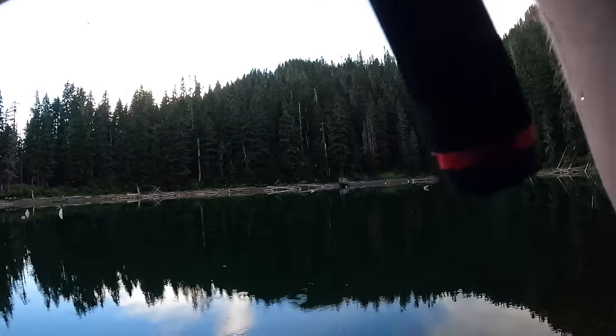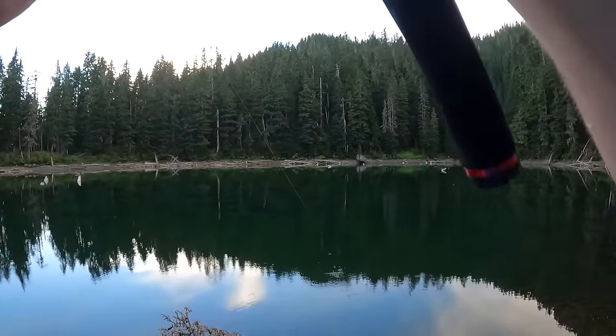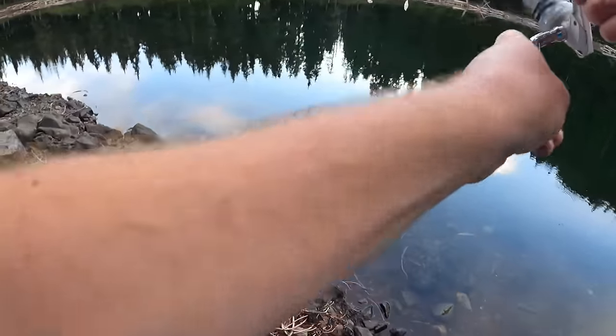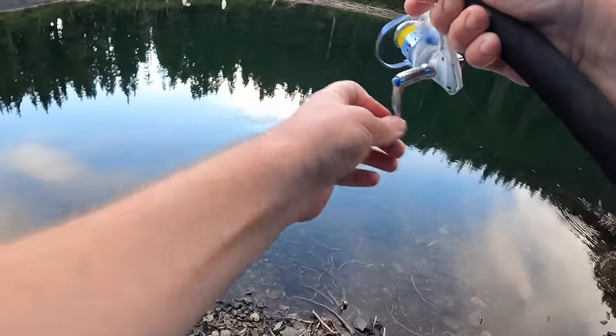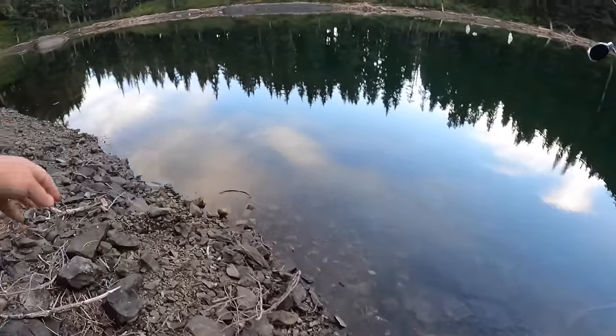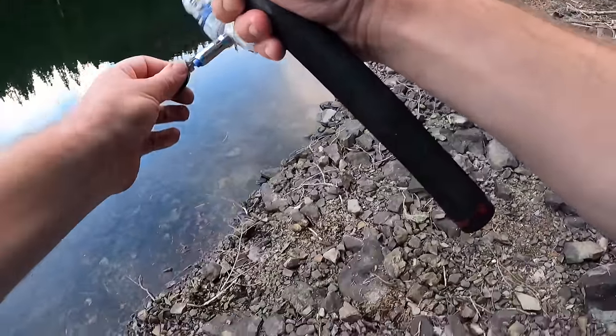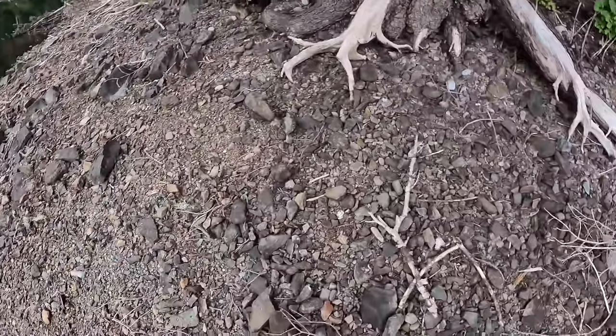Oh, there we go, fish on, baby! Wow. Oh, aggressively went for it. That was a bobber down so fast. Immediately he saw that dragonfly hit the water. Come on, let's get to the net. We gotta get to the net. Oh, slammed it. Absolutely slammed it, guys.